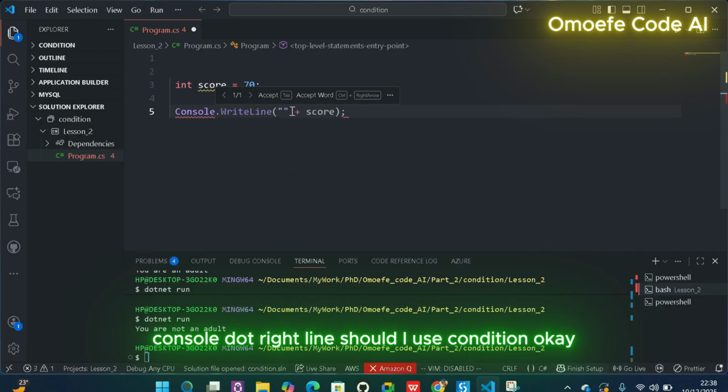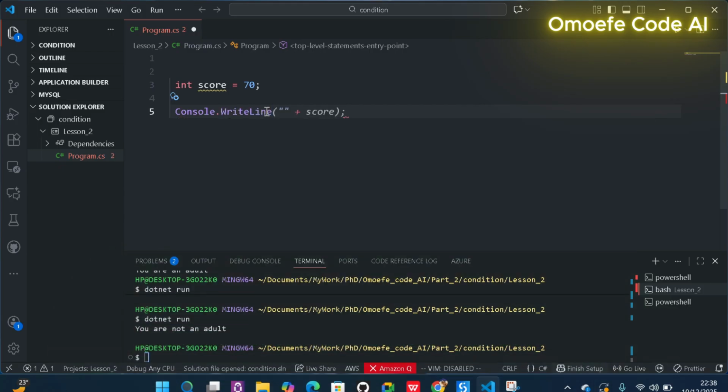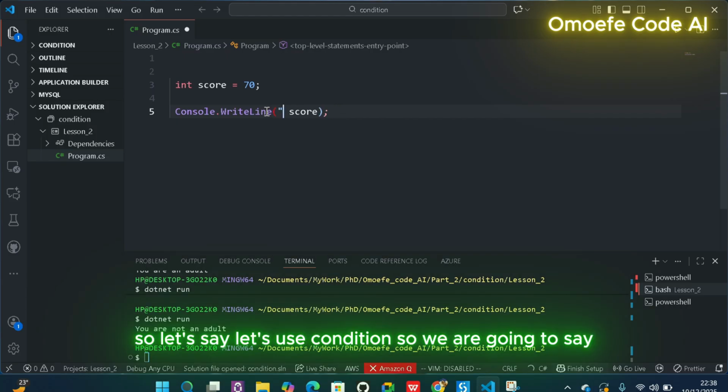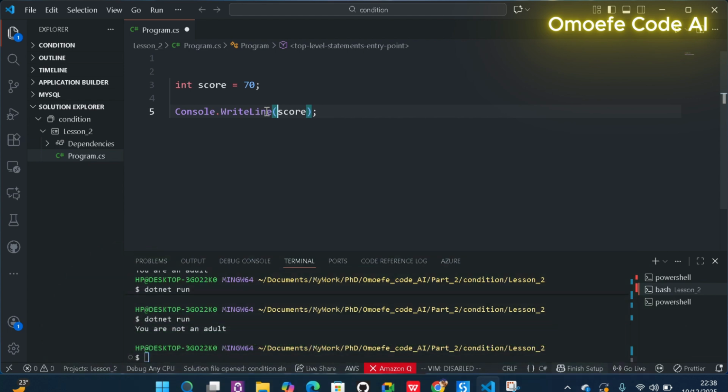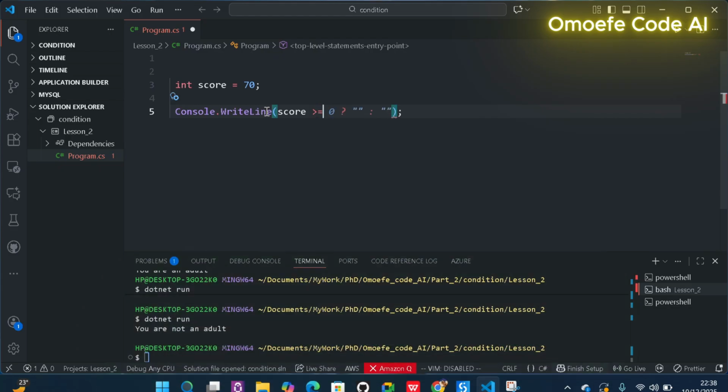Should I use a condition? Okay, so I'm going to use a condition here. Let's use a condition. So we are going to say score greater than or equal to 50.